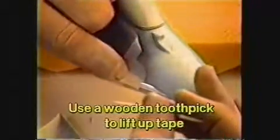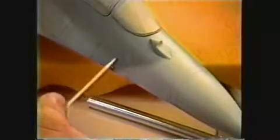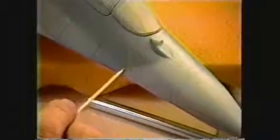I'm going to use a toothpick to help me lift the tape up so as not to scar the paint. So using the transparent tape, cutting out this one panel section, we were able to highlight just this individual panel that would have otherwise been almost impossible to mask.